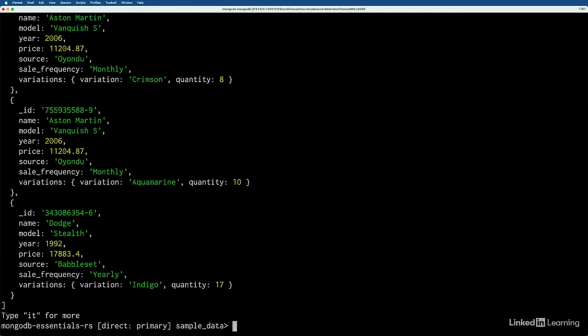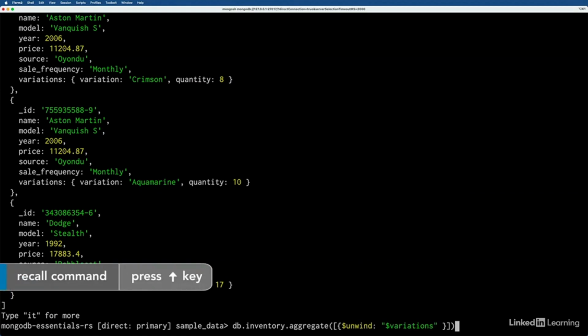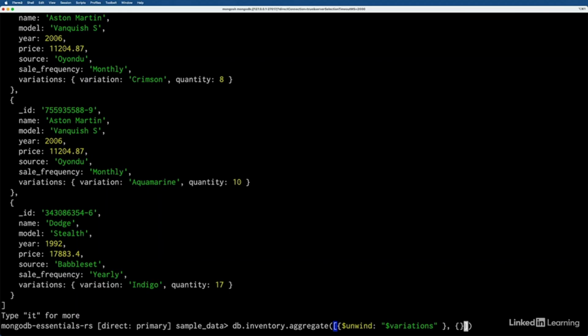Awesome. We now have individual documents for each car variation. That's often very useful. For example, we can now match on only purple car variations. So let's do that. The way we do that is inside the aggregation pipeline, we're going to add another pipeline stage by adding another document to this array.